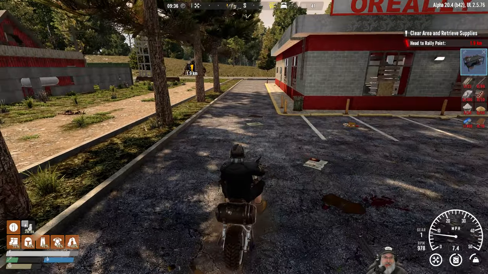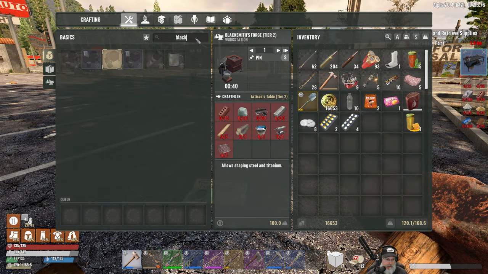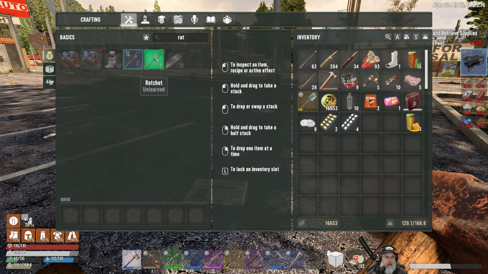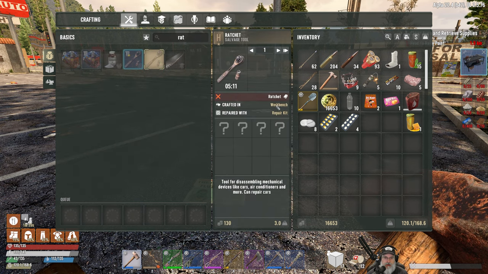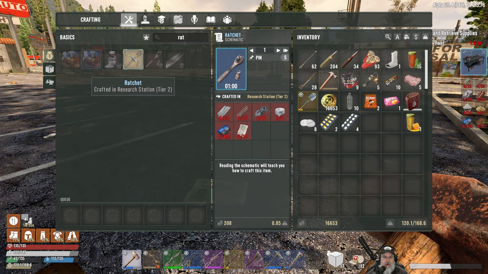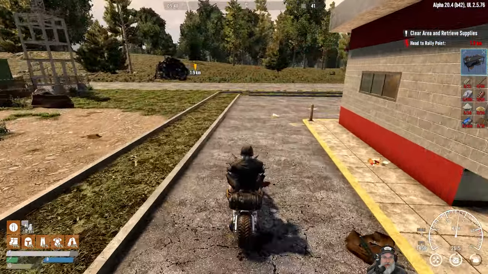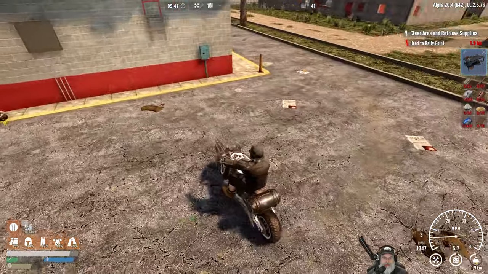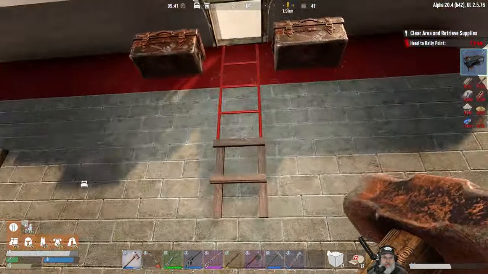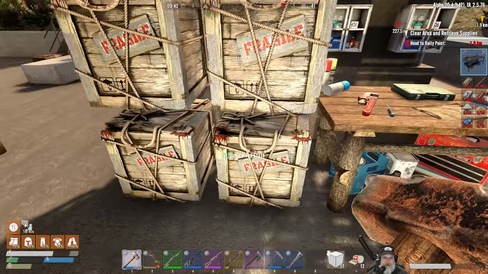If we got a ratchet schematic, I'll bet you we still need a... no, we can make that in the normal workbench. Oh, actually, hold on a sec. We might be able to do this after all. Okay. We're going a little longer after all. I was thinking we needed a tier 2 workbench for that.